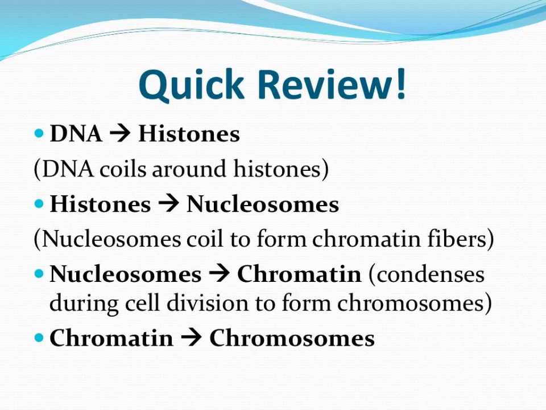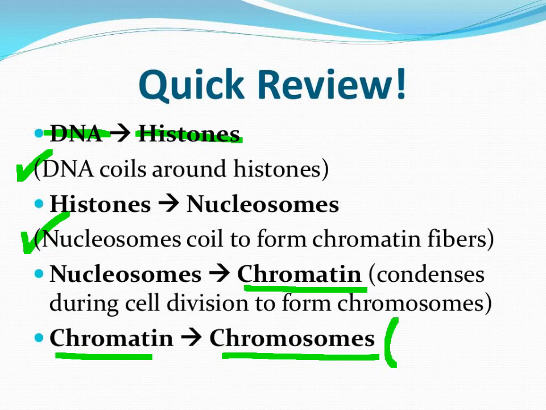Then a quick review of how DNA is formed, and I'll show you guys a picture of this in class. You start with DNA. It wraps around histones. That's written right here. The histones coil into nucleosomes, and then the nucleosomes coil to form chromatin. Now these words should be familiar. Chromatin into chromosomes, which we should hopefully remember is made of two chromatids. I'm not going to be able to spell the whole word on there. Two chromatids make a chromosome. So it starts as DNA. Chromosomes are made of very tightly coiled DNA.